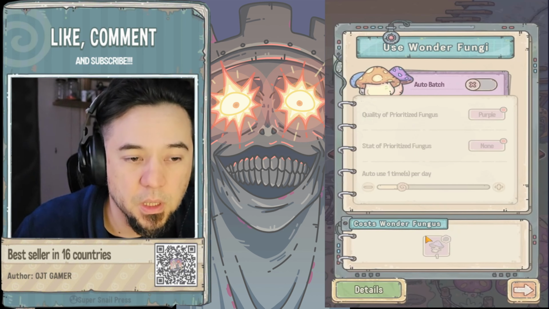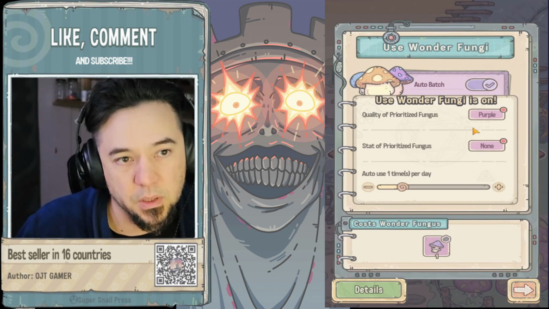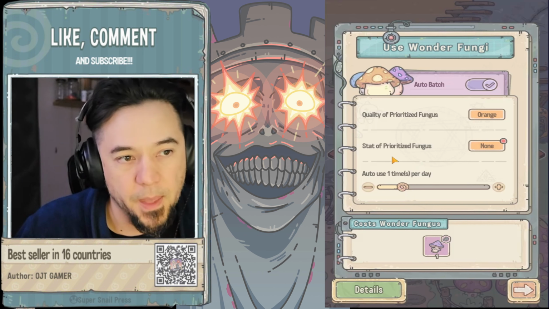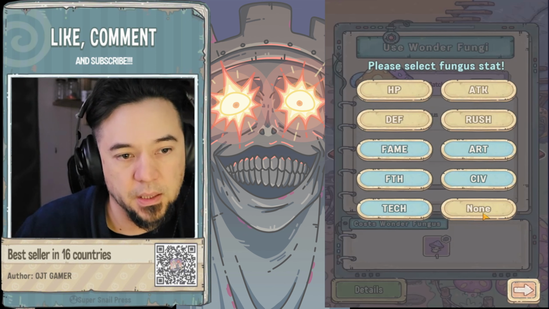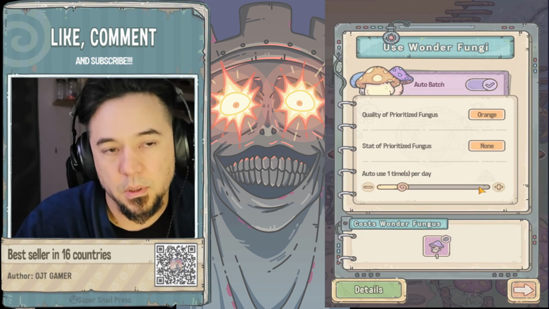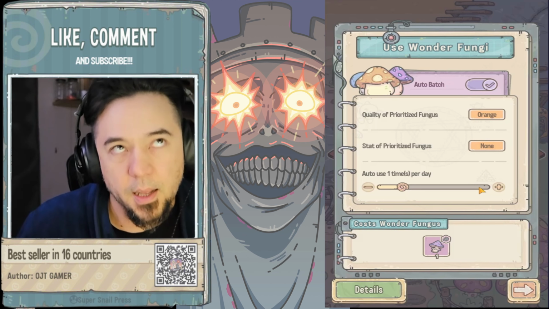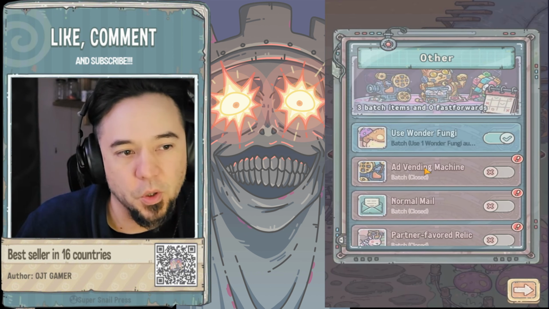Here for the mushrooms, you can actually tell the batch system to eat one. So let's just do this. We usually want to prioritize orange, and we would like to do one a day. And for the start of prioritization, fungus, it doesn't matter. I just put none because sometimes it'll stop; it won't eat unless it finds that. So what you want to just say is any random orange is always going to be better than anything below it. So always eat your orange. Always eat orange or gold, whatever they are.